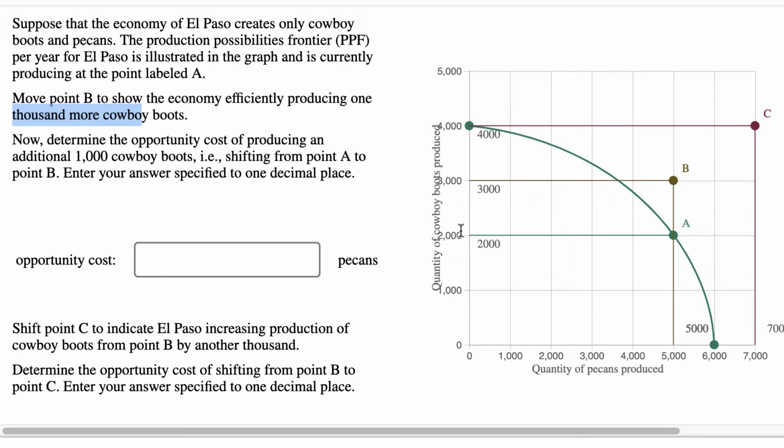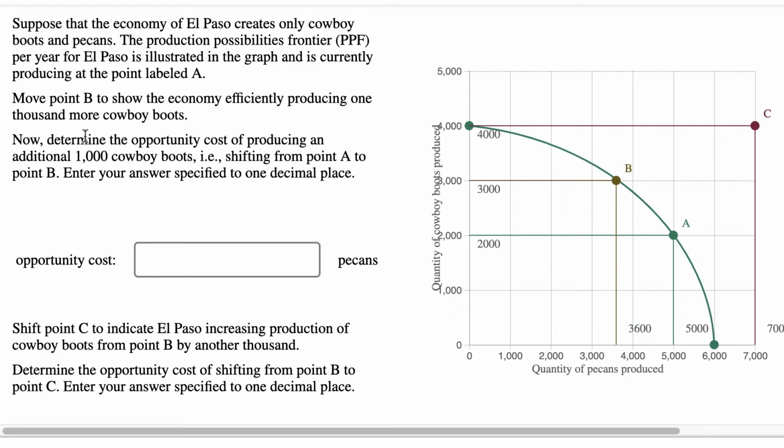So what we know is we can't slide up the y-axis without also sliding down the x-axis. As we slide B up 1,000 boots, it has to slide down the x-axis. So B goes up like that. Now over here you can see we've gone up from 2 to 3,000, and we've gone down from 5,000 to 3,600. This 3,600 just shows where this line comes down. You can see there's 3,000, there's 4,000. This brown line is 3,600.